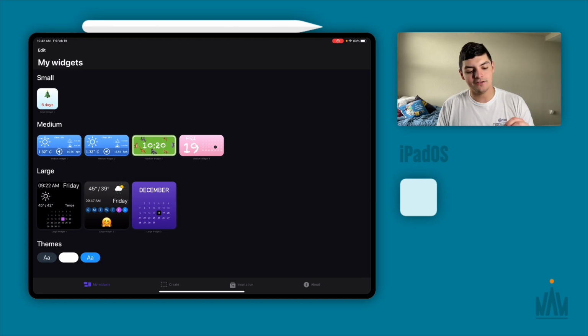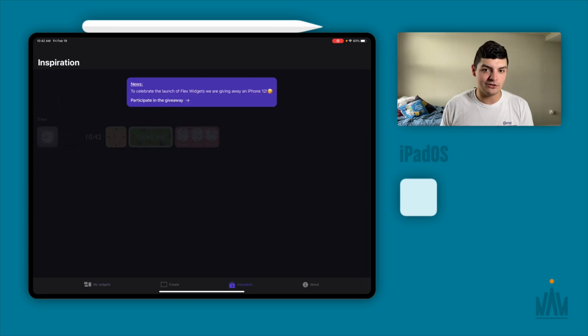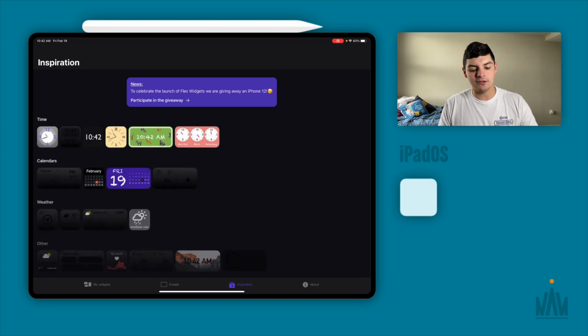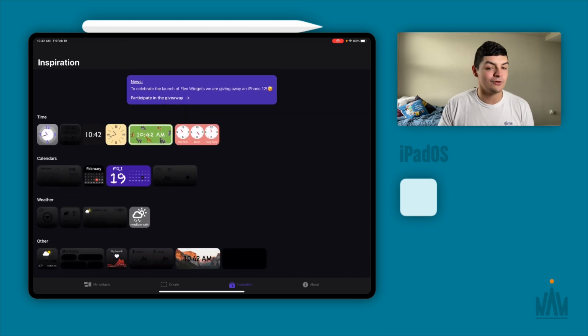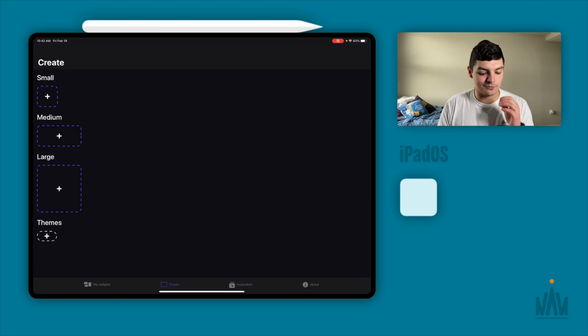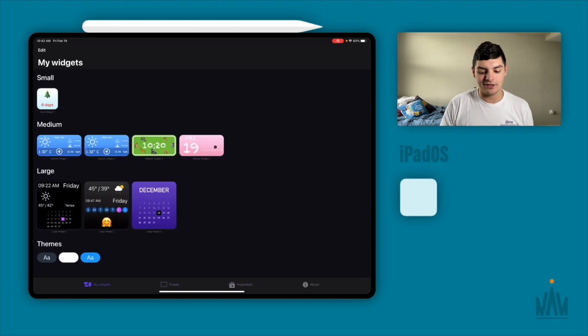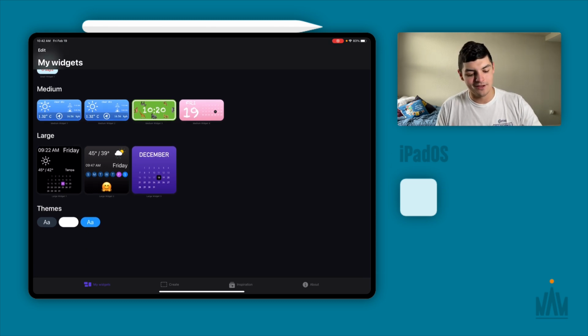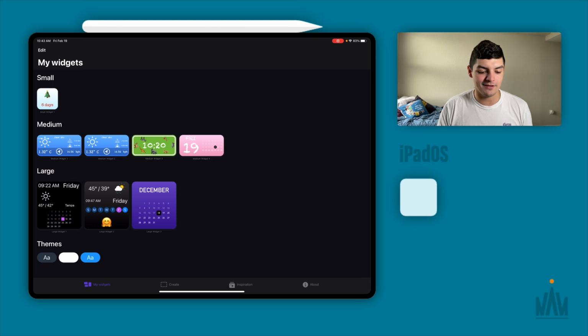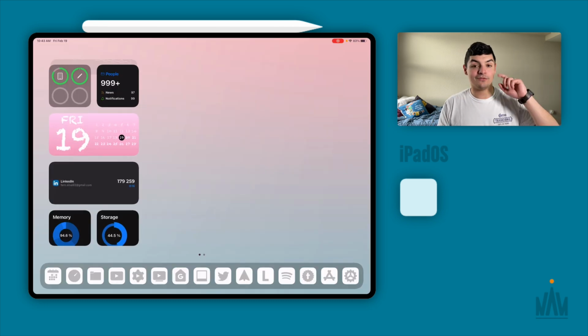And again, it does come with some preloaded ones. You can go into their inspiration page on the bottom here, and it gives you preloaded ones that other people have created. You can upload your own creations. You can create from scratch. You can create from templates that you've already created. As you guys can see, I did create a small Christmas widget back before Christmas even started, and it did count down nicely. So this is really nice if you do want to fully customize and change colors, change basically all the utility that you would want out of widgets, which is weather, time, calendars, emojis, the list goes on, guys. But that was Flex Widget.